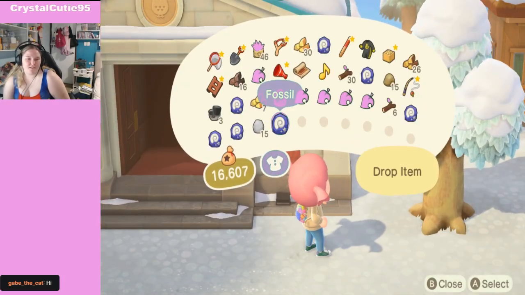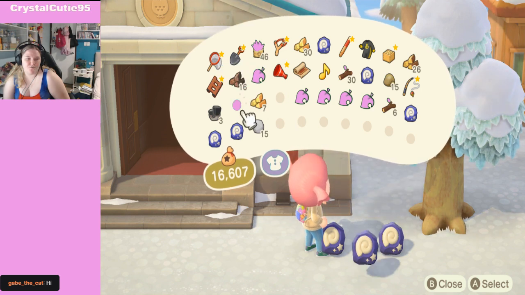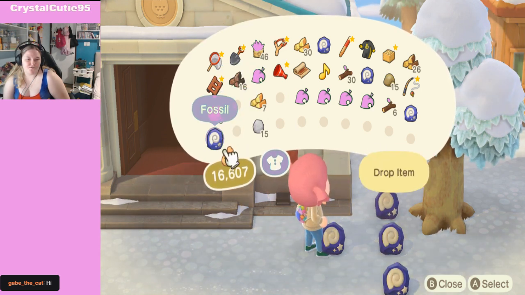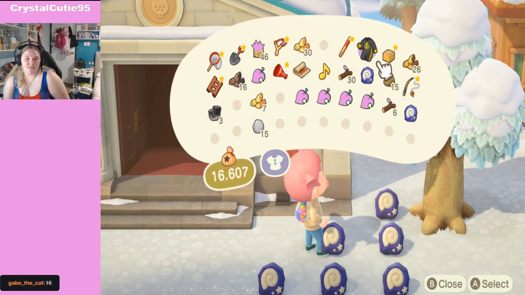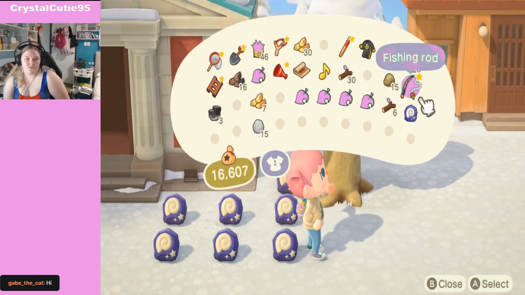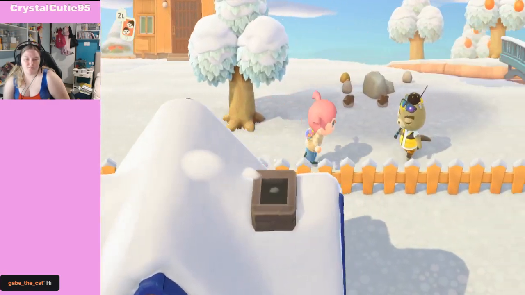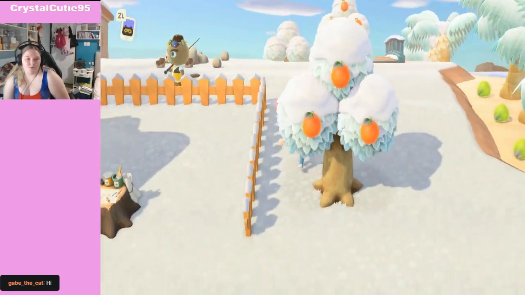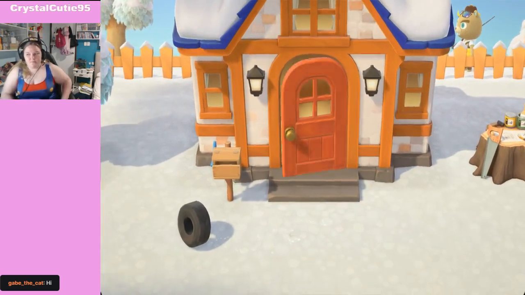I might put the fossils out here. I tend to leave the fossils out here until I get like a big collection of them. And then I can kind of just go through and do it all in one hit. And I also need to drop off some of the stuff in my house, so I don't have all of this extra stuff that I don't need right now in my pocket. And then we'll go do the fishing tourney with Chip. And we'll go and do that.